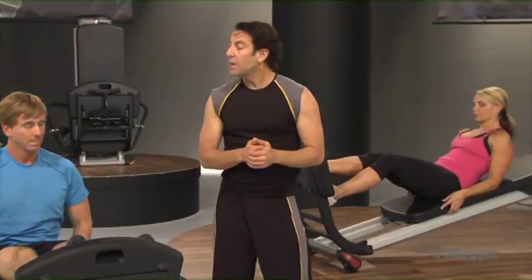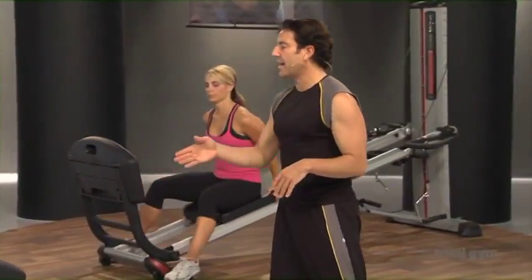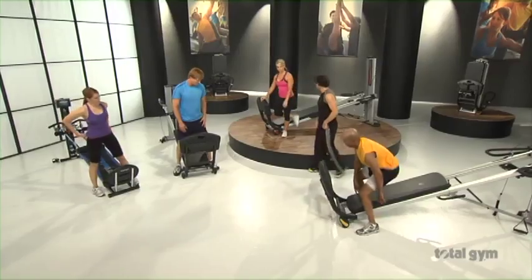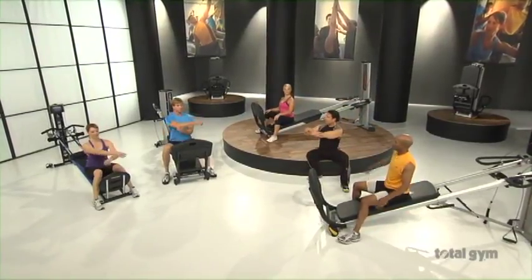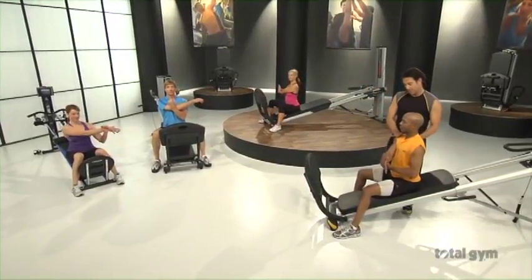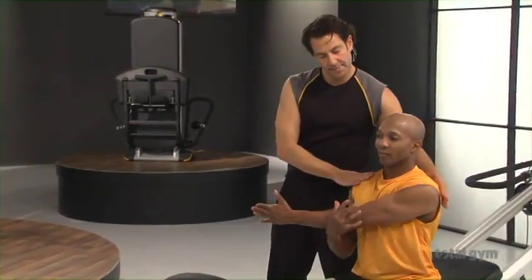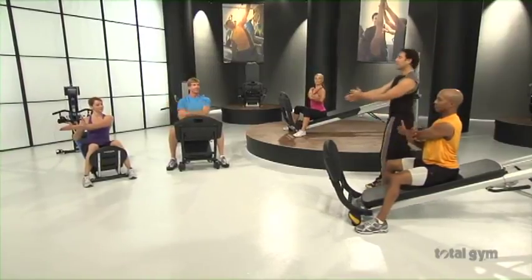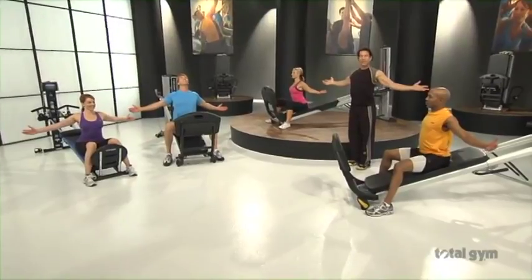Good. Now, let's let our feet come to the floor and go ahead and let the glide board slide down. You can stand up if it's more comfortable, coming all the way to the bottom, and then just take a seat. Let's all have a seat. Let's just stay on your glide board and have a seat. And then let's just take our arms across our chest. You want to really think about the shoulder coming down. Beautiful. Do the same thing on the other side. Good, that's it. Beautiful. And next, just open up your chest. Take your chest back and stretch. A little bit wider. Lift your heart. Keep your neck in alignment.